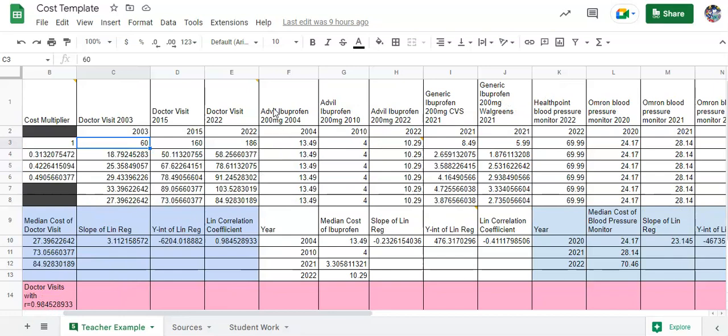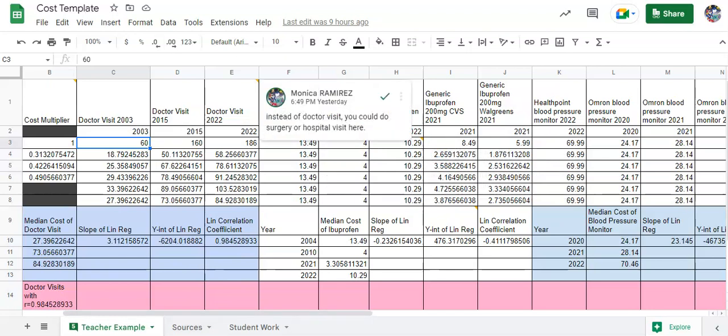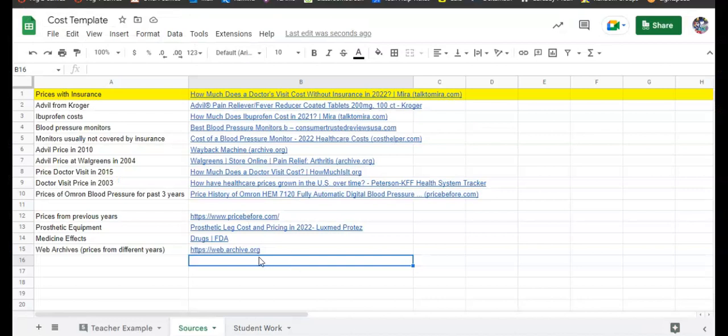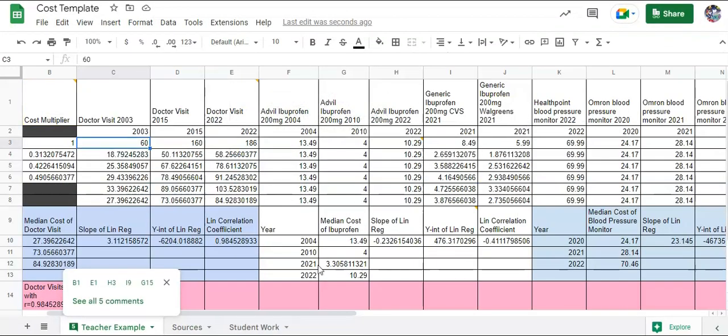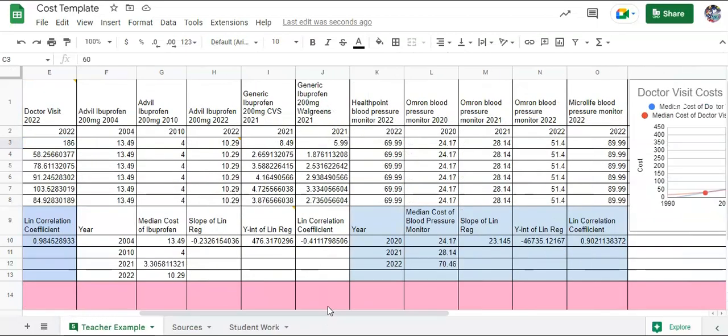For the price of Advil, I found those using the web archives site. And then for the blood pressure monitors, these higher prices were found on a website that had the top 5 blood pressure monitors of the year.